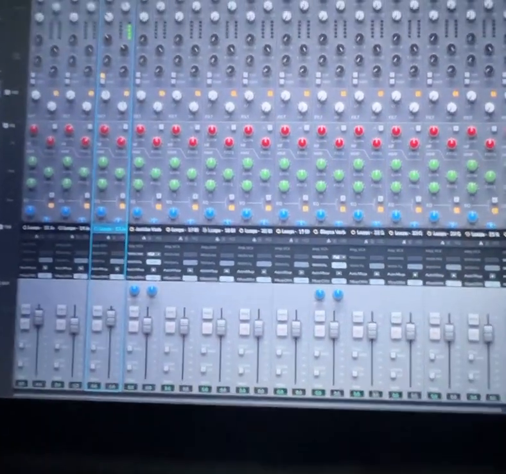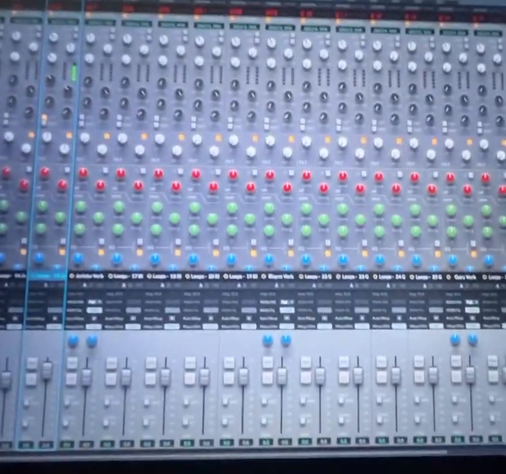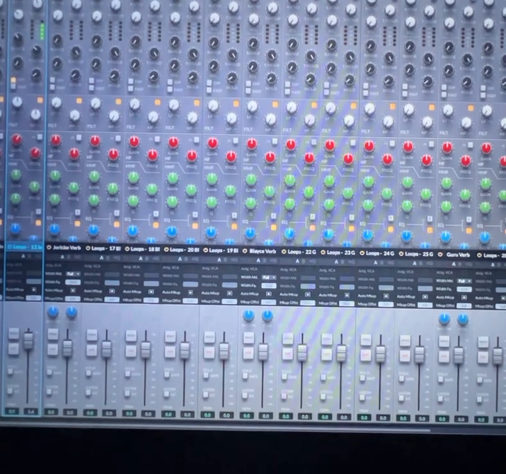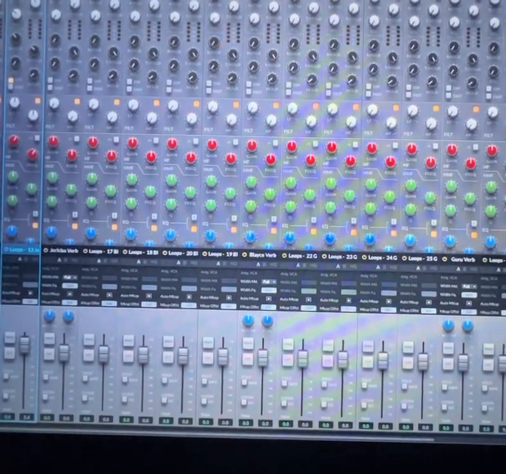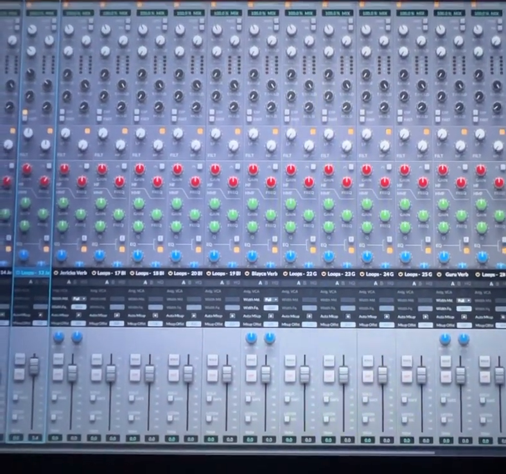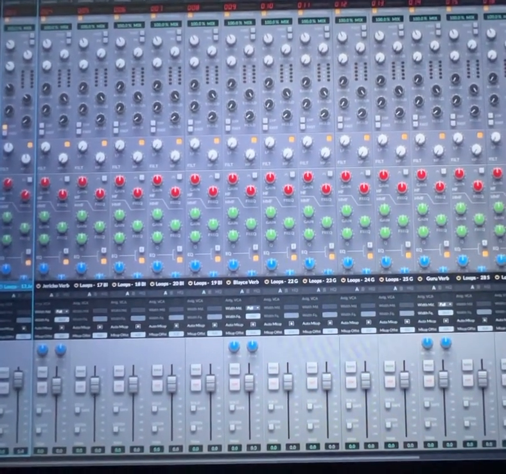And you can monitor everything all through here. And as the mix is going through, like I said, just like an old school mixing console, you don't have to keep switching back and forth between one plugin window and the next. It's all right here in a nice consolidated window.